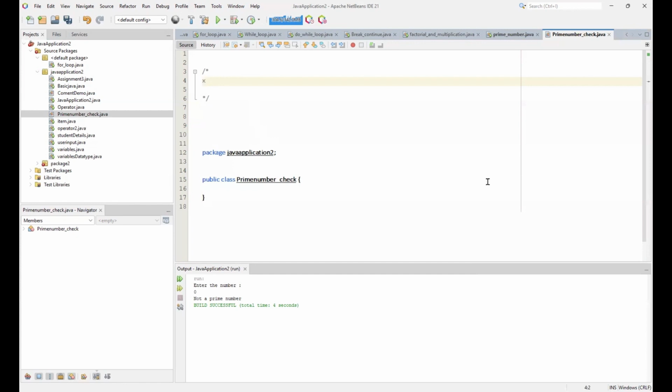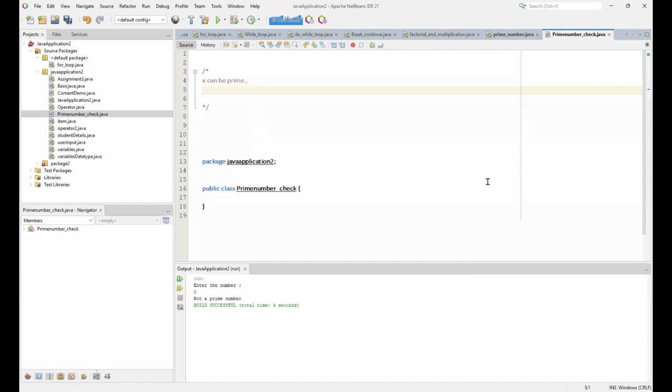Except for 1 and this number, x can be prime if we divide x by any other number without x and 1, and the remainder must be 0.